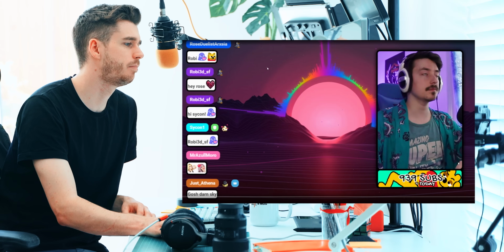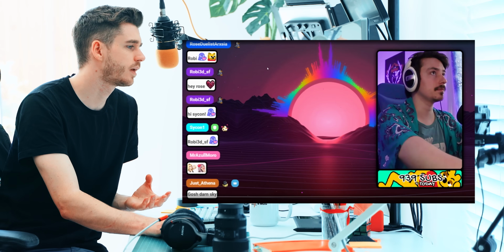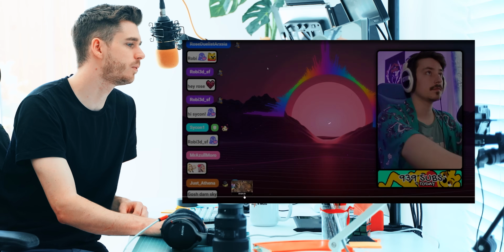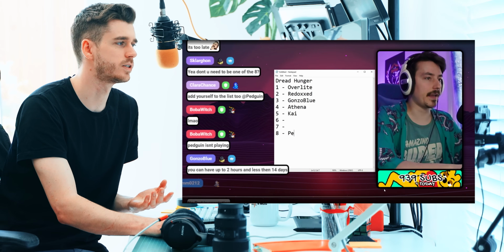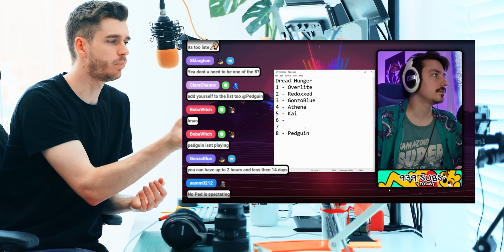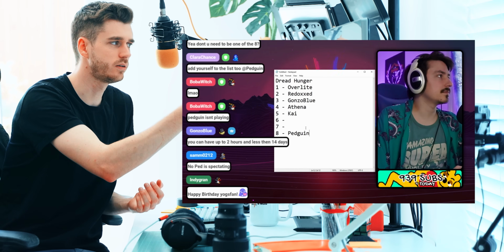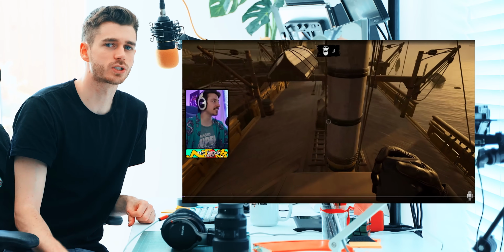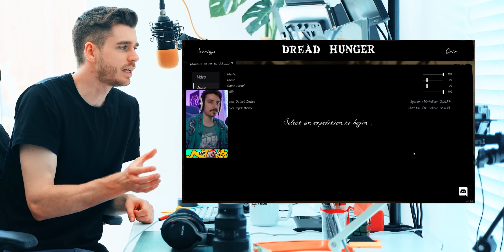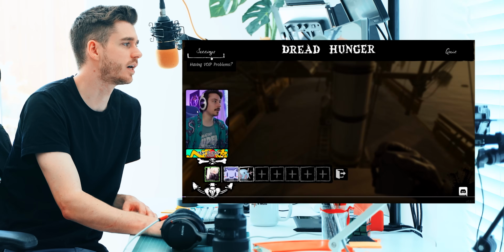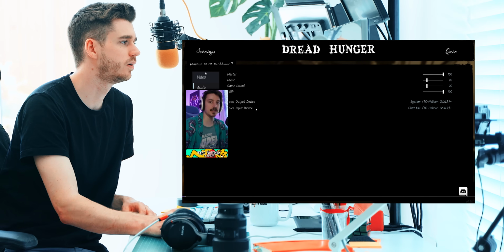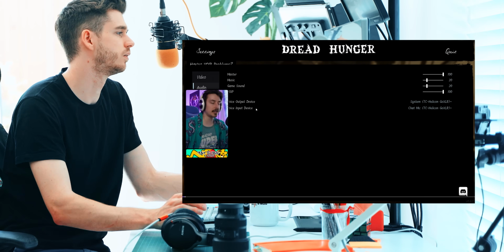Something I've kind of become very keen on recently is having a sub bar, sort of like Sips's. So I made one for Pedguin recently. It's this little bar thing here which shows how many subs you're on, but also doubles up as the alert as well. So anything important is shown in this section. If you want something minimal that's not distracting, it's a good way to do it. It keeps track of everything in one place. And also because it's tied to the camera frame, it's not disjointed as well.